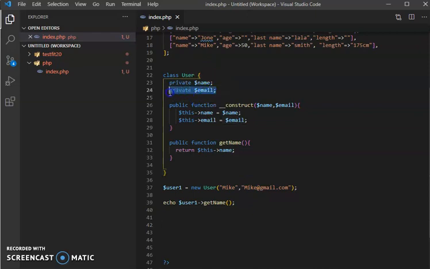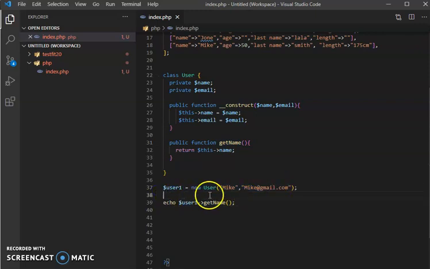So this is so nobody can override this directly. You need a function to do this. So this is more security, and to access it and use it in your code, you can make a public function that returns this value, the name, and you call this function from outside after you create the user.